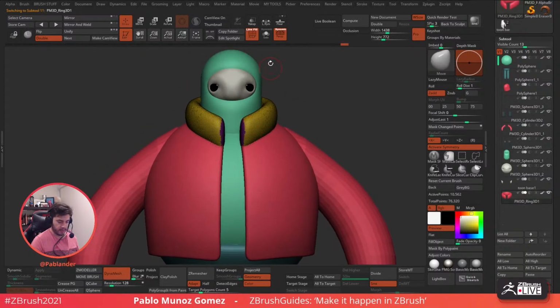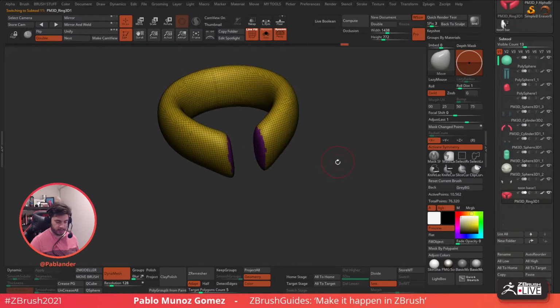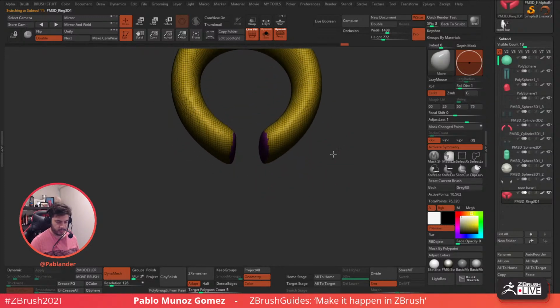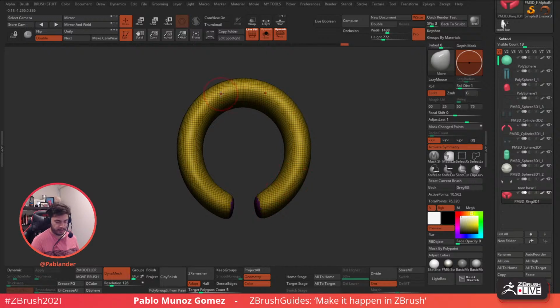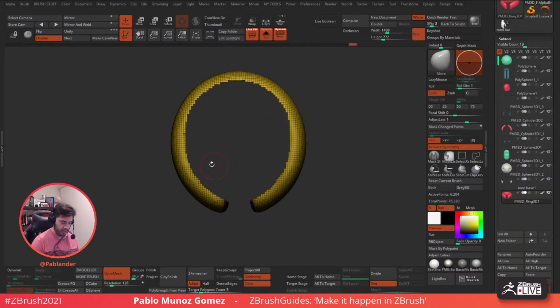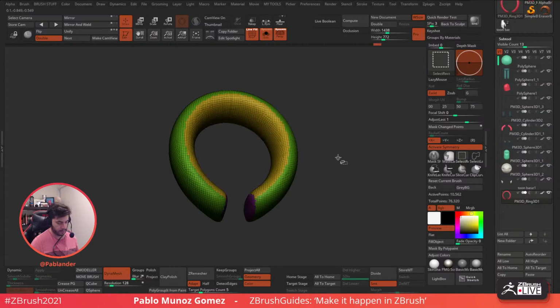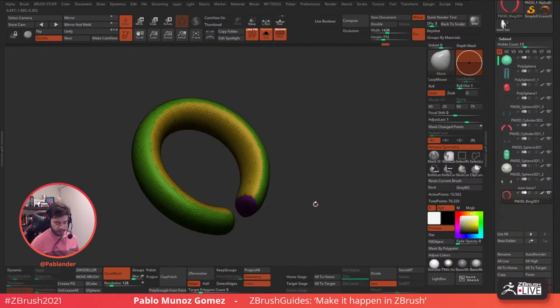So then the neck, we can keep these polygroups that we did when we closed holes and DynaMeshed. We can also add a loop inside in here, so that we're telling ZBrush that we want to keep two pieces, or a loop between the inner side and the outer area. So let's use the select lasso, hold Control and Shift, and hide that area, like so. Then hide this other polygroup, and Control W. So now we have three different polygroups.